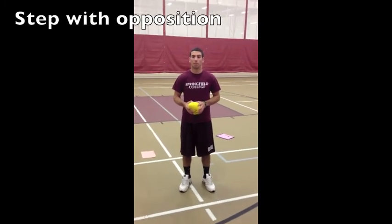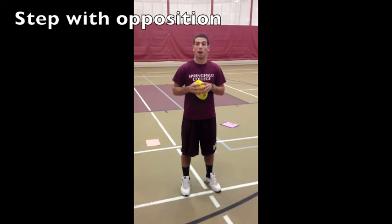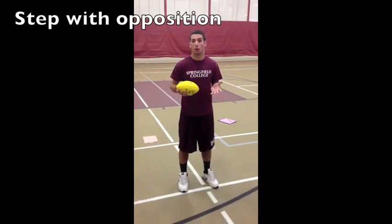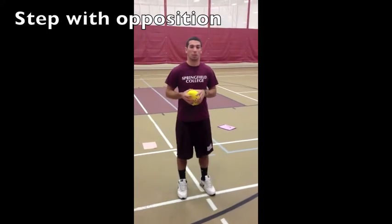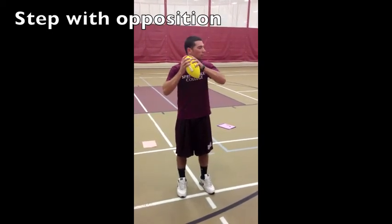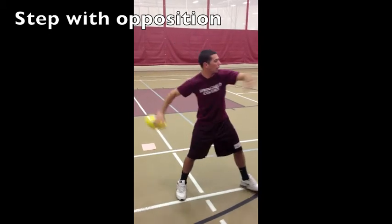Next step that we're going to do is before you throw, in your process, you're going to want to step with your opposite foot. Just like in baseball, when you throw, you step with your opposite foot. You're going to do the same thing in football. So when I'm in my prepared, ready position, and I'm going to get ready to throw, I'm going to step with my opposite foot and throw.